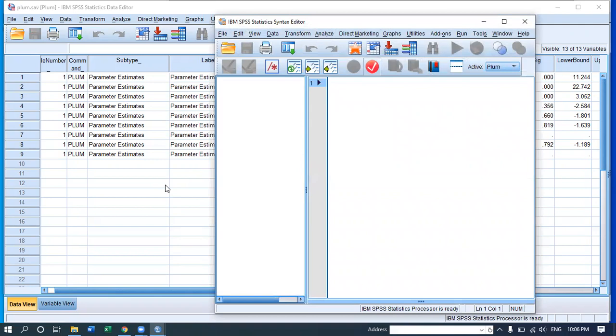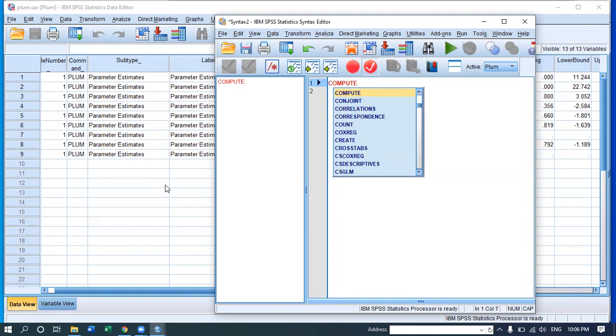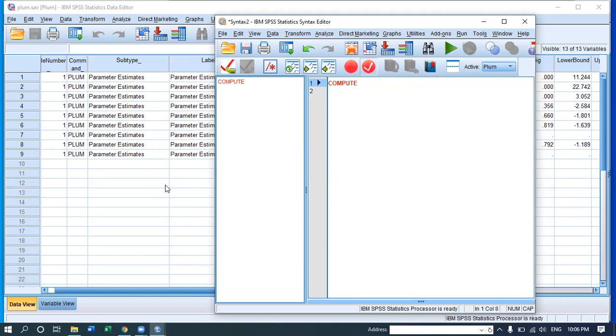I want to use SPSS to calculate the exponent of B of all the values. So what should I do? I'll tell SPSS compute exponent_of_b. Let me call it exponent of b. This is what I want to call it. Remember, in a name, you cannot give space, so that's why I'm using underscore. So what will be exponent of b? The function is EXP of estimate. Remember, estimate is in the table already. So that's why I'm using estimate. What else do I want to do? Compute.